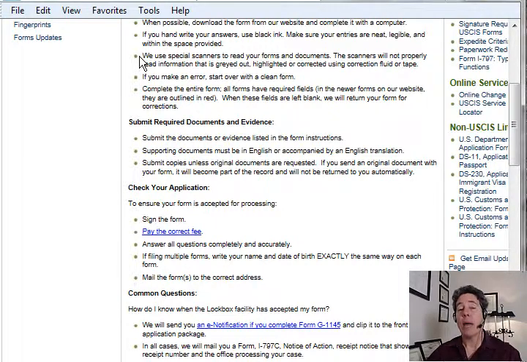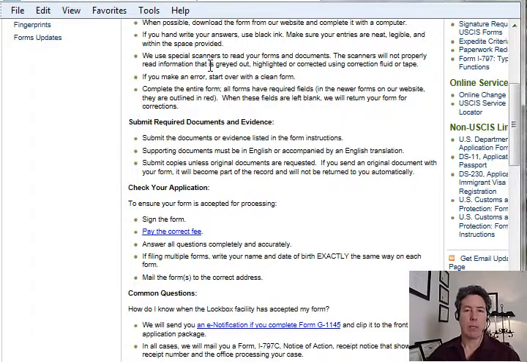But the thing about highlighting, we do like to highlight. So if we've got a form, or if we've got an application, then we're adding the documents of phone bills, let's say, for a fiancé. We want to highlight those phone bills with a yellow highlighter so that when they come in, they can see quickly which entries we're talking about. So, and that is okay.